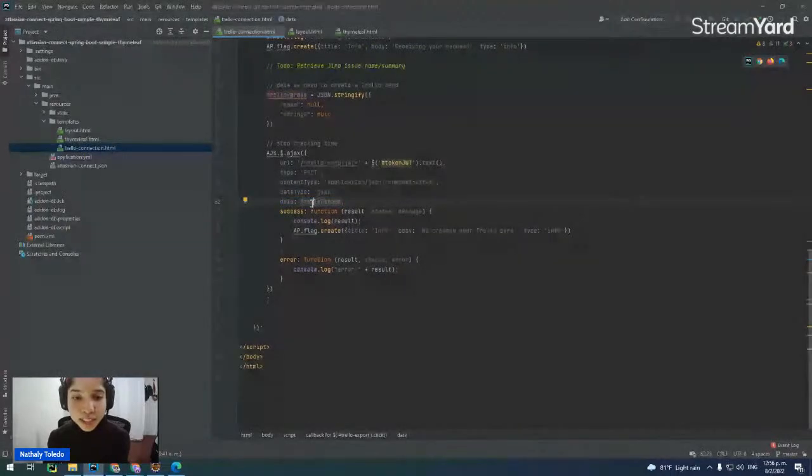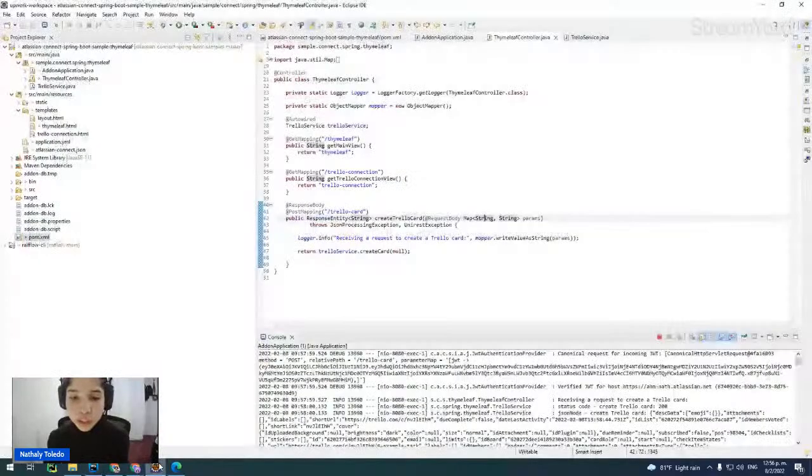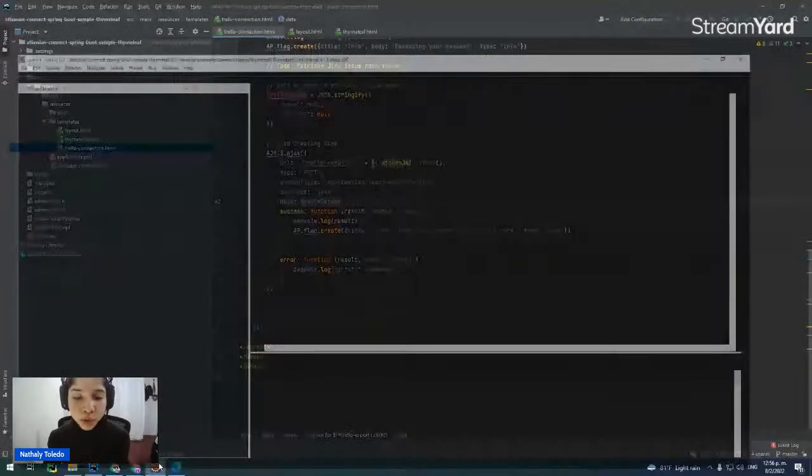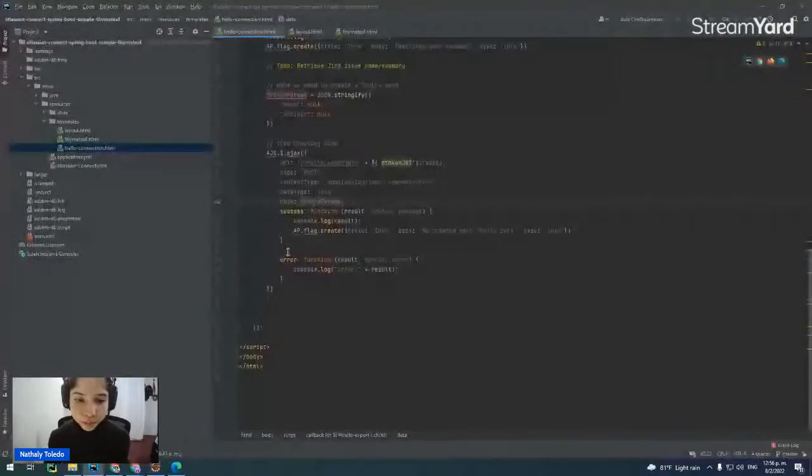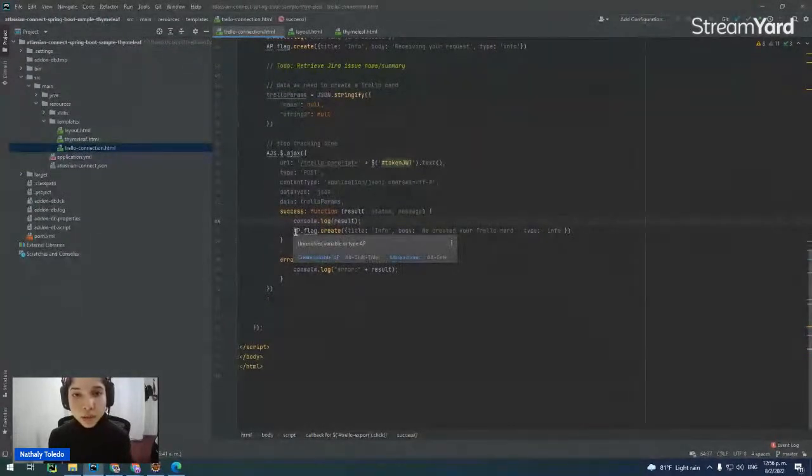So we're sending this JSON object to Java, which is receiving it as a map to create our Trello card. And finally, if everything goes well, we are showing the response body, and we are creating a notification, a pop-up to let the client know, okay, you created your Trello card, everything was fine.